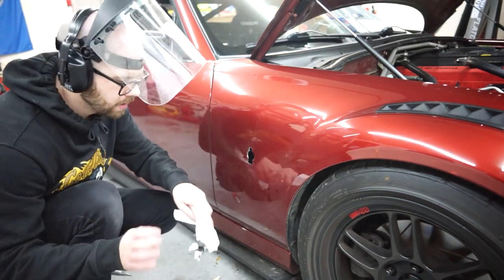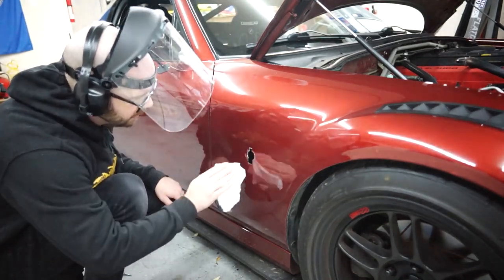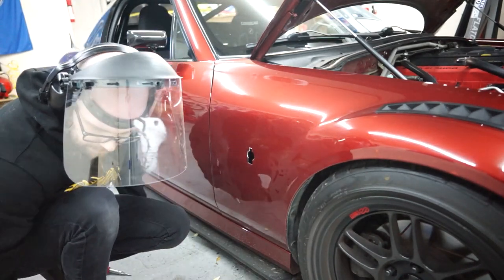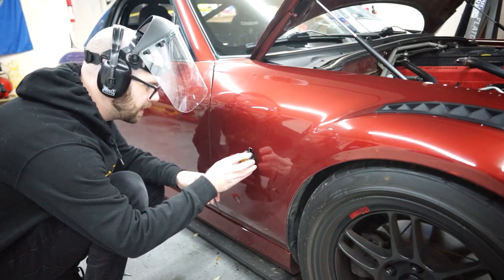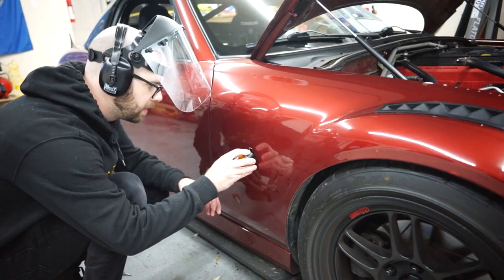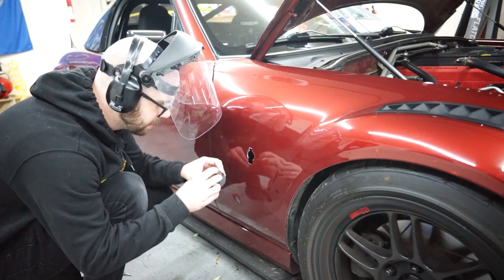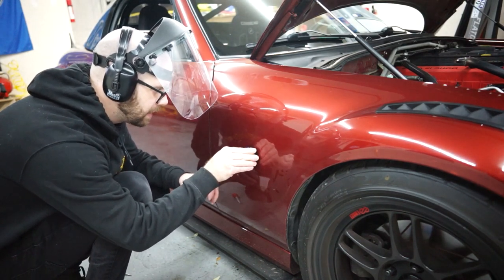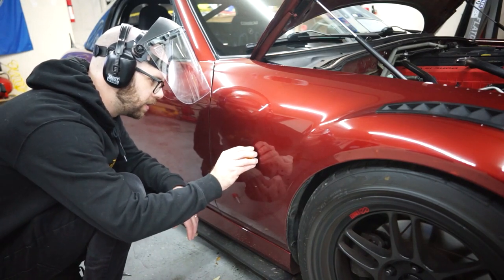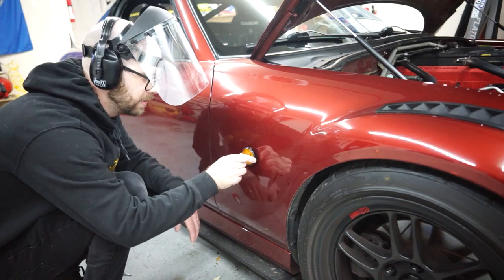I ground down more of this bottom half because there's one more piece that basically kind of clips in. So you'll take this, pop it in, and then it should clip in. But now there's a couple more edges here that I need to get. So I'm gonna mark these, grind down those, but we're very close, like very, very close. The only thing holding it now is these two little side bits.